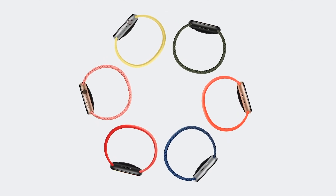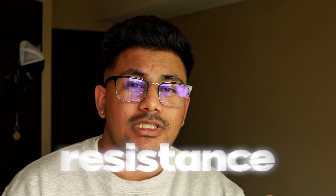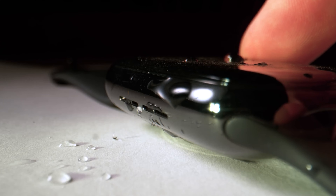Just like every Apple Watch that has come before it, it has amazing build quality that not only looks great but stands the test of time. It has the colors you're familiar with but also new colors like midnight, and it's the same great-looking design we all know and love. To give an idea of the build quality, it has water resistance up to 50 meters, which for most people means it's good for day-to-day rain and sweat. The new button also stood out to me — it felt a little more clicky and tactile than some previous Apple Watches, which is obviously great.